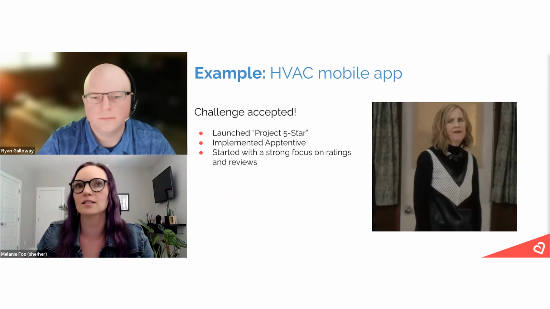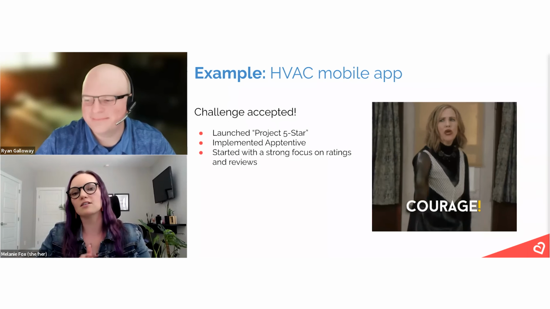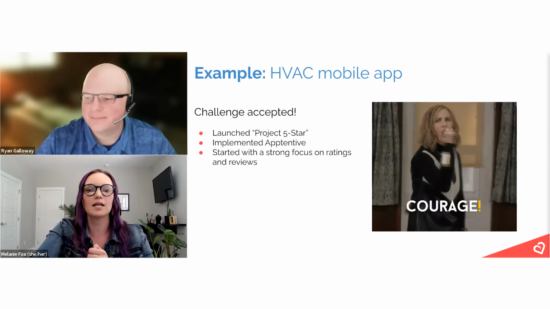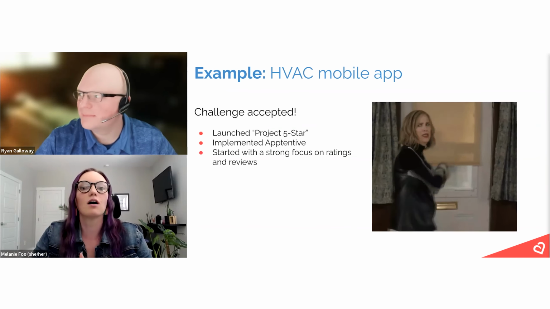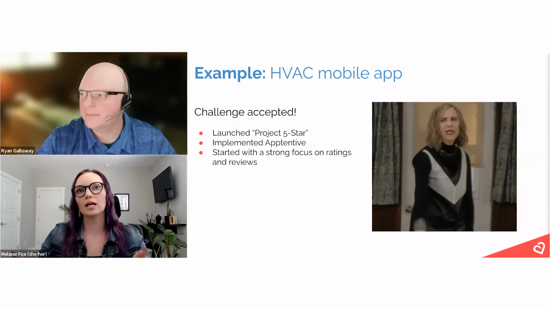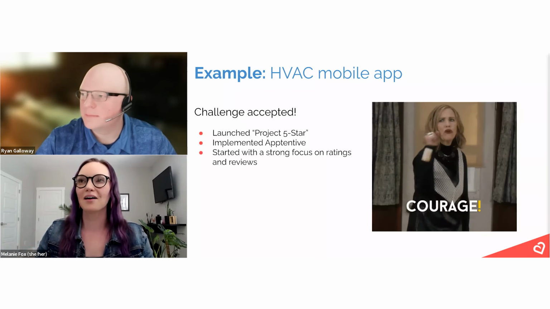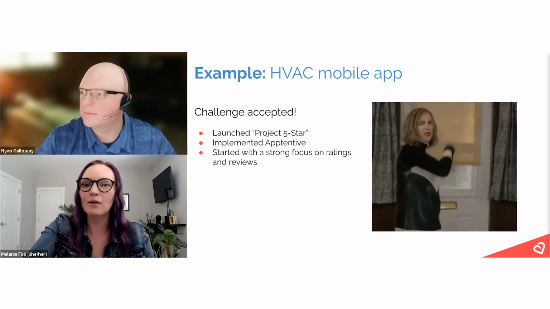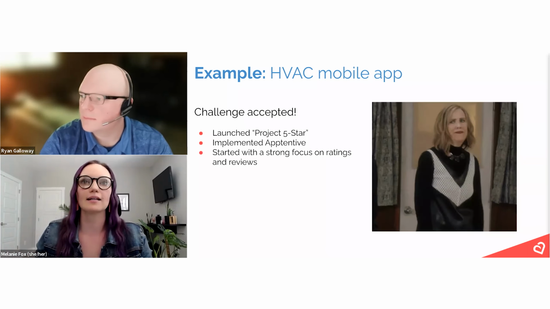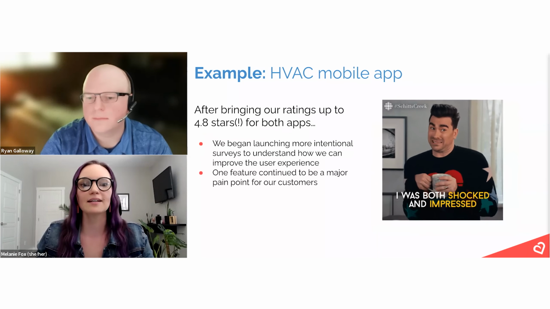So I entered this role and I said, challenge accepted. We launched an initiative that we called Project 5-Star. With this initiative, we implemented the Apptentive SDKs to focus on obtaining ratings and reviews. That was step one. As Ryan mentioned earlier, we were hearing from the vocal minority, and it was a lot of disgruntled customers. But I wanted to hear from everyone. I wanted to know what people really thought of this app before we decided how we were going to build our roadmap moving forward. And it worked.